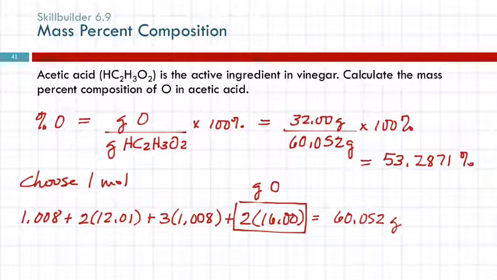Now what should we do about sig figs? Well, I was using significant figures, molar masses that had 4 sig figs. And so this one I've told you, just use the whole thing, don't worry about it. This one, though, is easier to think about. 2 times 16, that's going to have 4 significant figures, right? This one's going to have at least 4. We're not going to worry about it. And so we're going to say that this answer has 4.